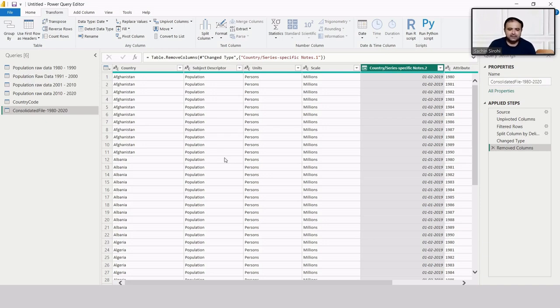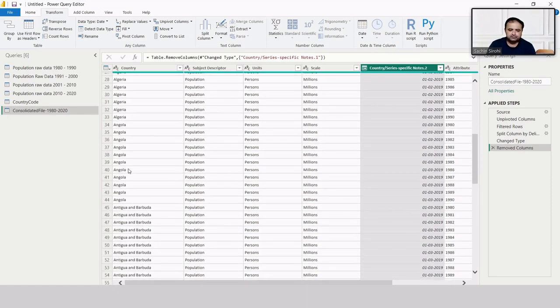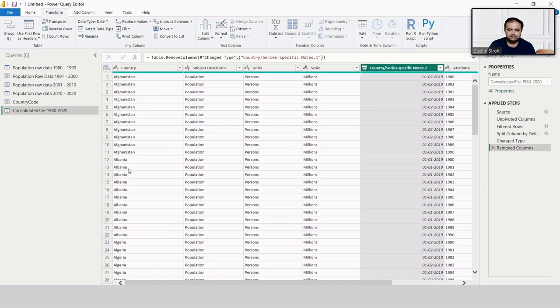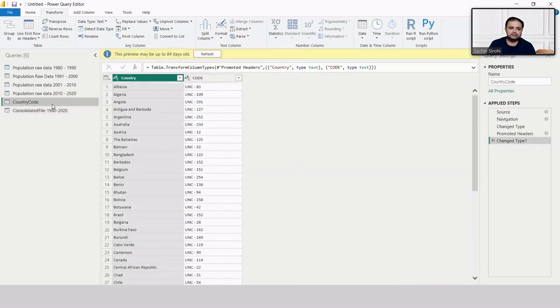You can see I have all the country names. They are all the country names. And in the second table, we have the country code.